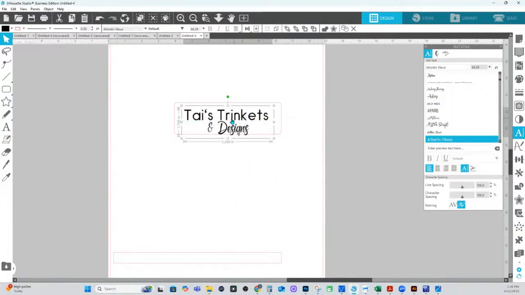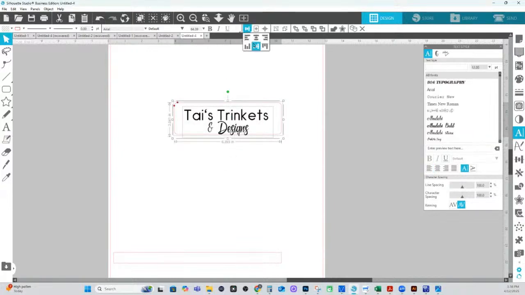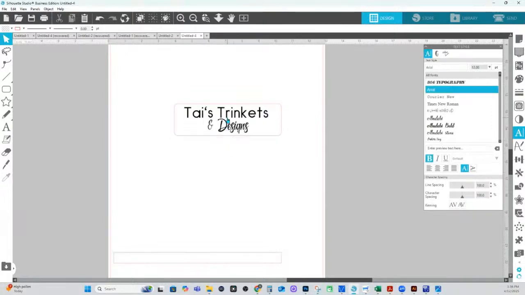Now that these two lines are one piece, I can select it with the label, and I can either center it, or you could have just hit this button, the middle one, because it was already centered. It was already aligned to the center. So you can align it to the middle. But you can't just leave it as is. You have to group them together first, like the words, and then center them to the label.